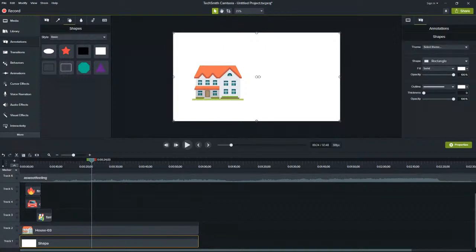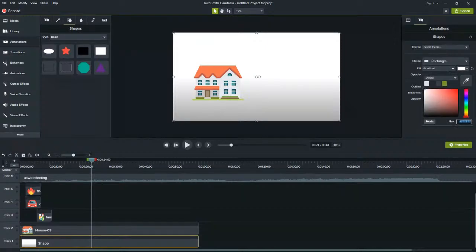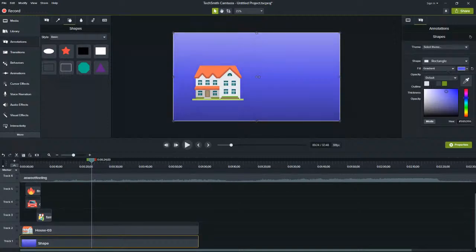And again, the same thing here. If you really want to make a bunch of complex shapes that aren't going to animate, probably do it in a different tool and then bring that in afterwards. But I'm just demonstrating the different things you can do in Camtasia here. And you know what? Instead of a solid shape, let's go with a gradient. Gradients are a little weird in Camtasia. I'm not really sure how to control them. Usually you get one color going into another color, but it just gives you this subtle gradient effect. But we're just going to roll with that. Here's our sky, I guess. All right, it's very blue sky.